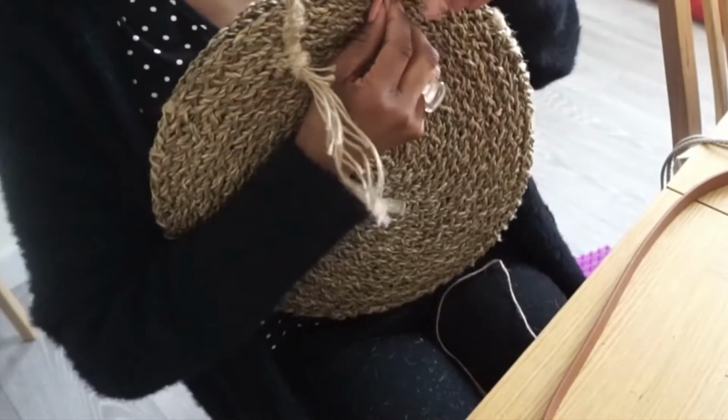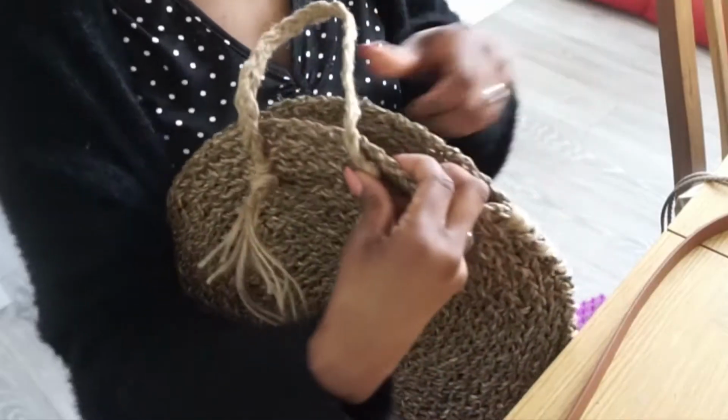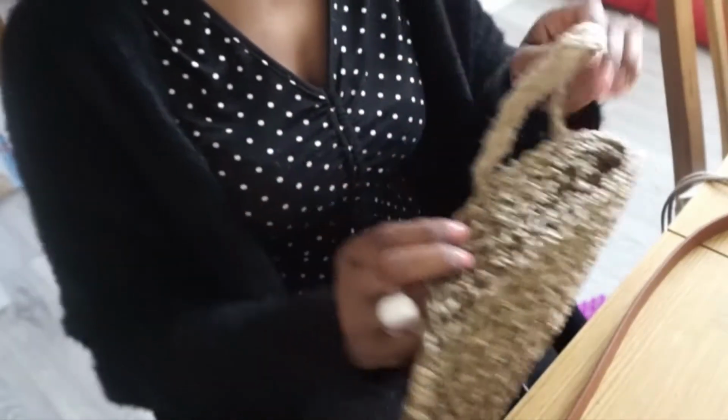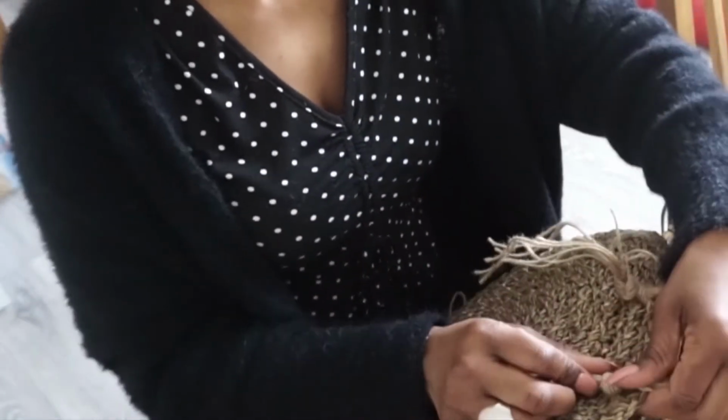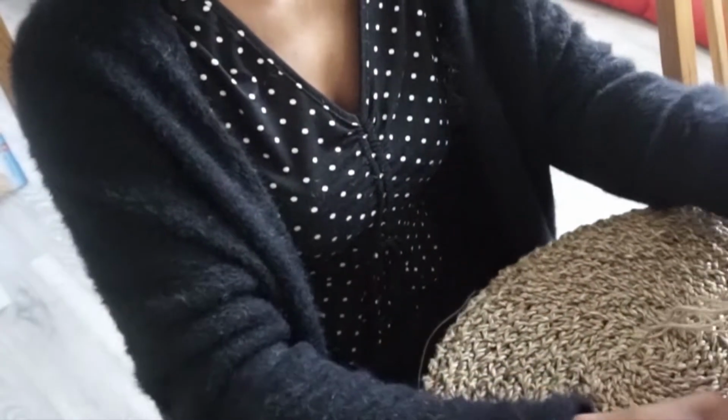So here I'm just positioning the second part of that strap. And again, just as I've just done, I'm just going to sew it in place using the same string.